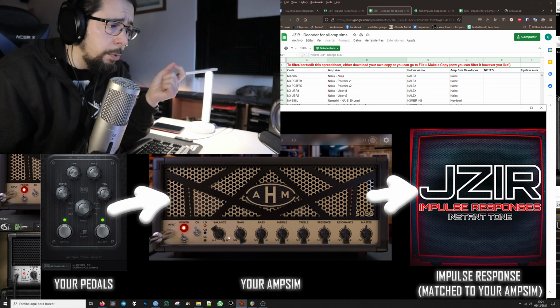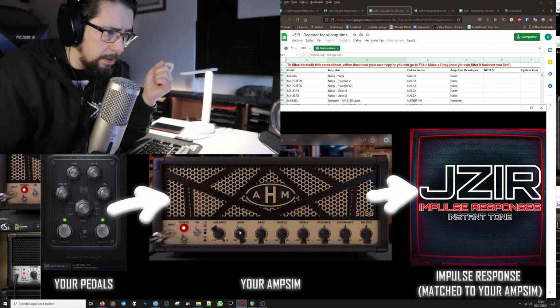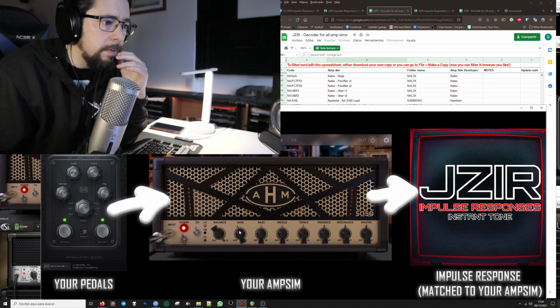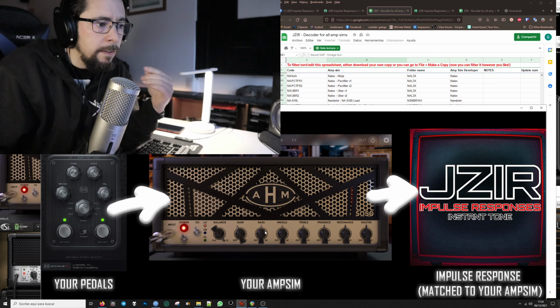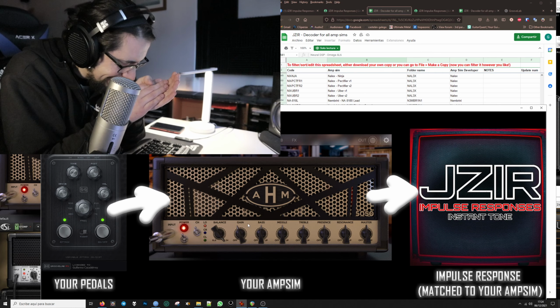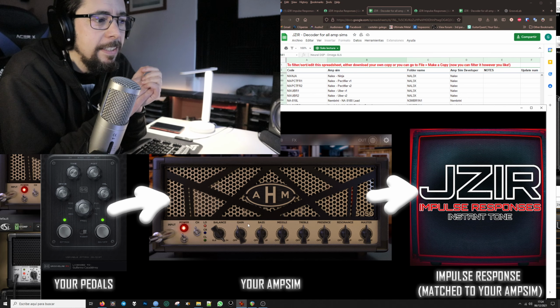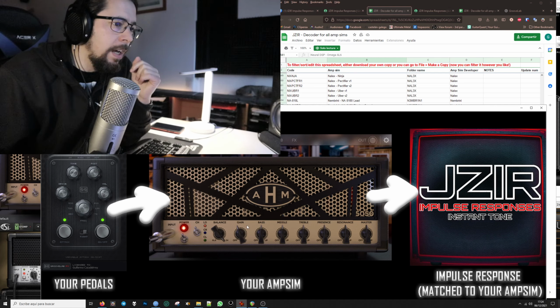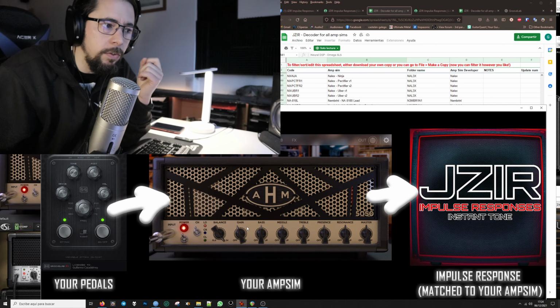So you will have to find the gain sweet spot, and then you will have the amps sounding like the tone you want.